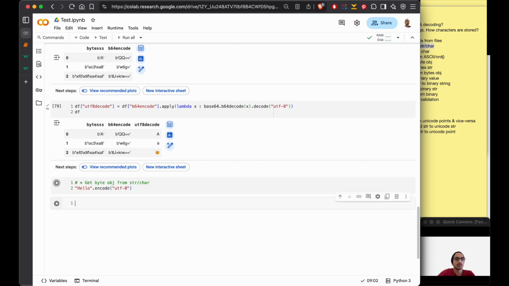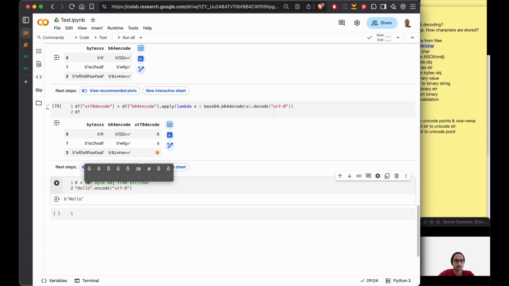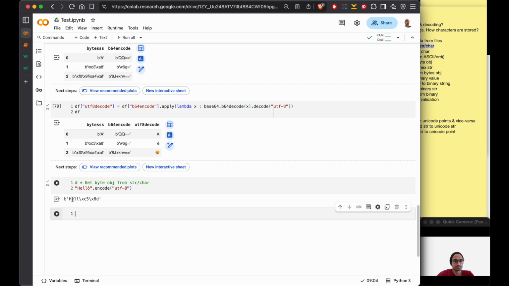So we have our bytes. If I use some special characters, then I'll get some hex values, some byte values. Basically what encode gives us is bytes.